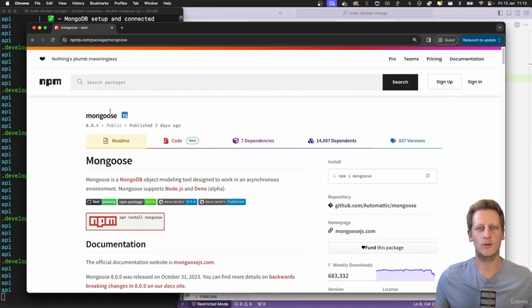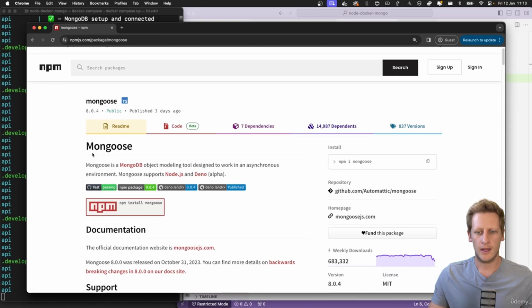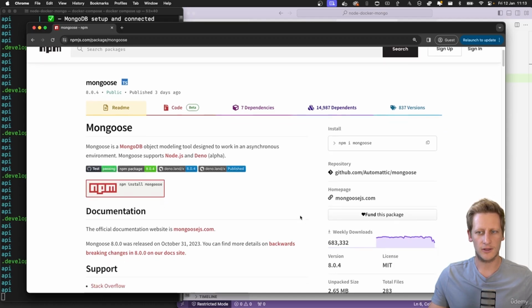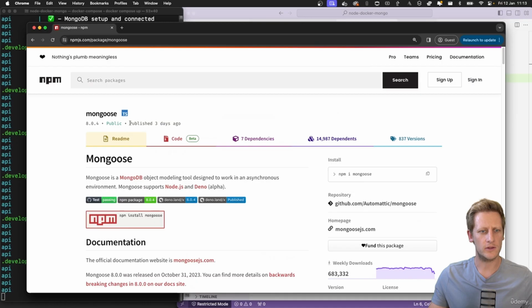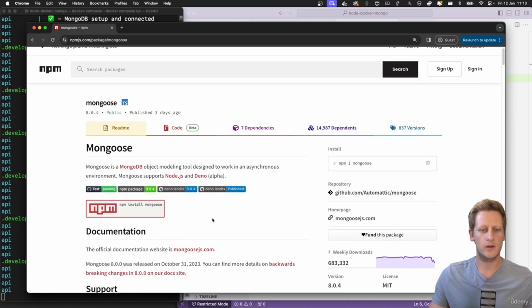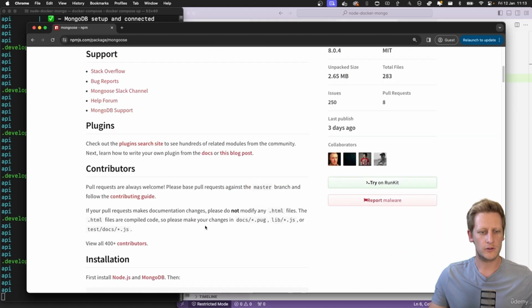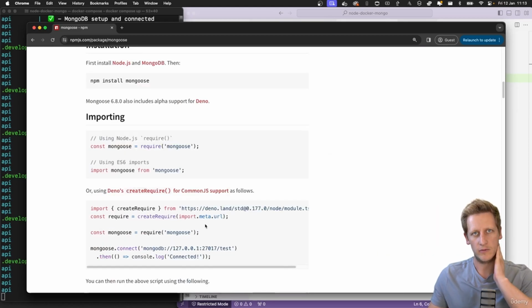We're going to make use of and leverage an npm package called Mongoose, and this works very well with MongoDB in the Node.js world. If you head on over to npm and search for a package called Mongoose, you'll see this page that comes up, and at the time of the recording we're on version 8.0.4. You can take a look at this page and see how many downloads there have been, any open issues, the collaborators, and when something was last published. So you can see this is a very well supported, well used package. You can just scroll through here and take a look at some of the documentation.